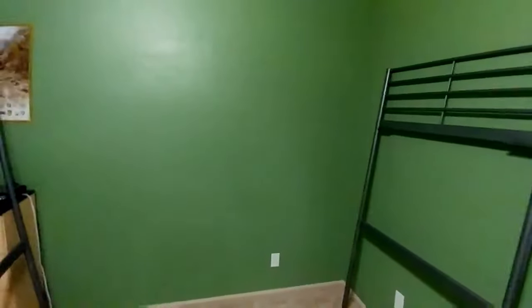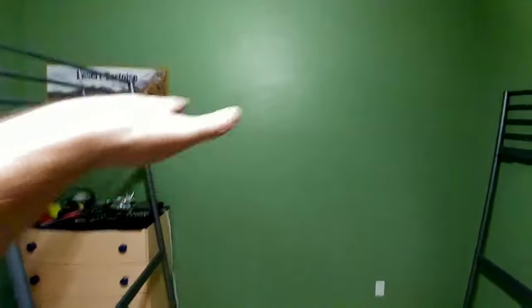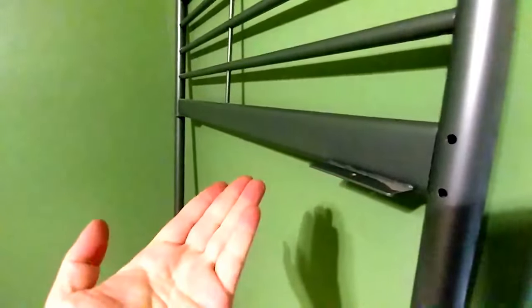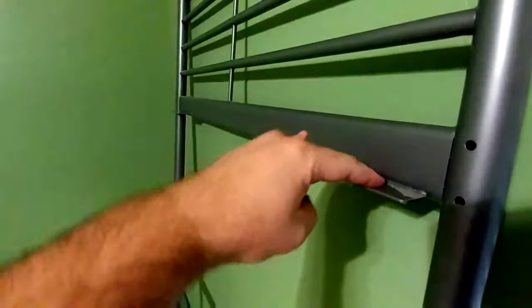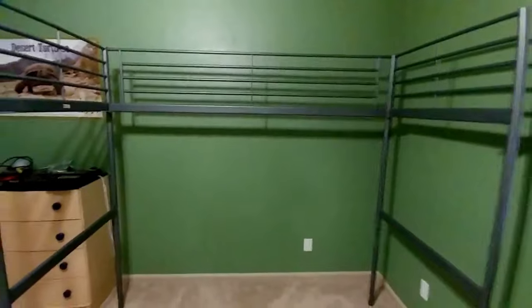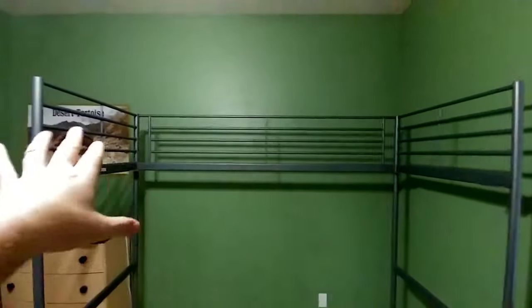Then do the front, then the bars that go in the back, the ladder, and then there are two squares that go down for your mattress. You don't need a box spring with this — in fact, don't use one because it'll put it up too high and you'll be sleeping basically above the railing. When lining these up, make sure the tabs are sticking inward; that's what those boxes rest on. Make sure you have an extra hand for this step.